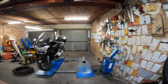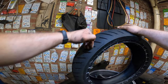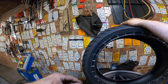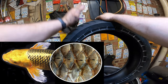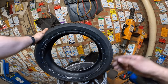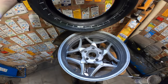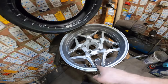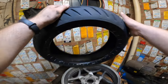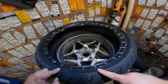That is also a possibility, but then if your shocks are worn, you will have a very high, how is it called, like a fish, the shims? No, whatever. You know what I'm talking about. So, direction. The direction is often on the rim. You can see the arrow over here, so it needs to spin like that. When we put on the tire, it needs to spin like that. Other way around.